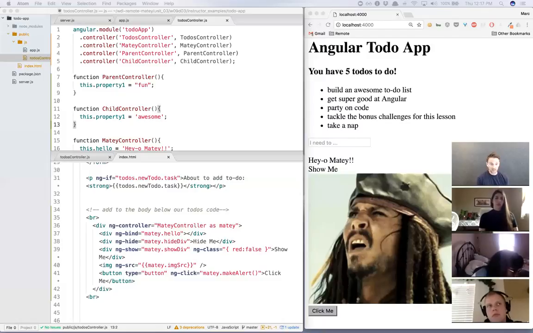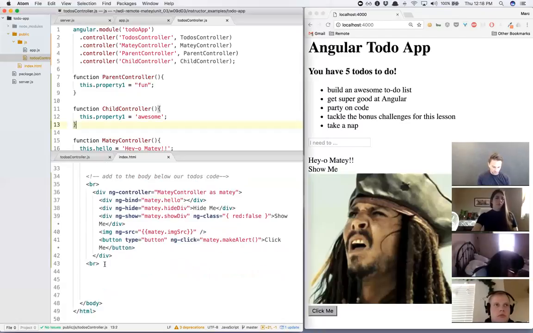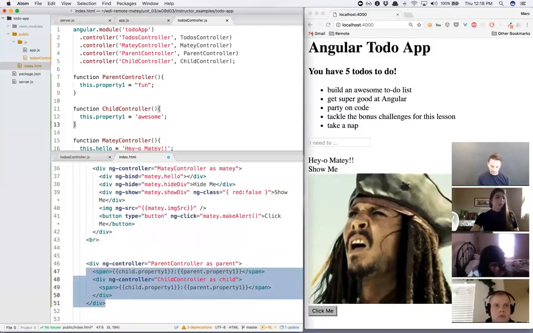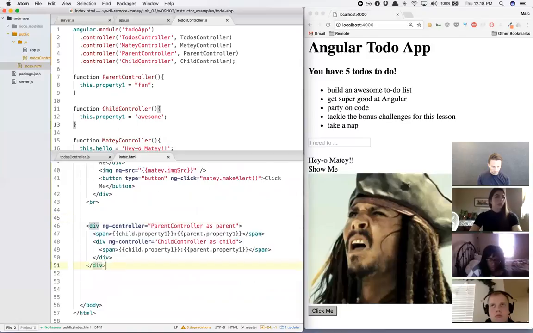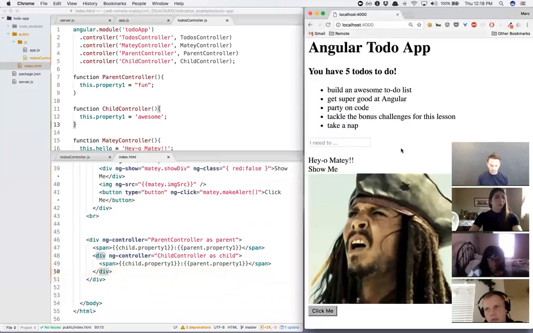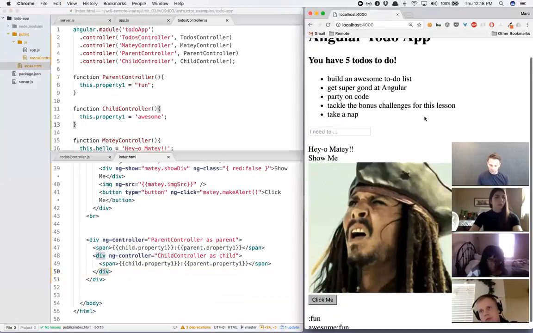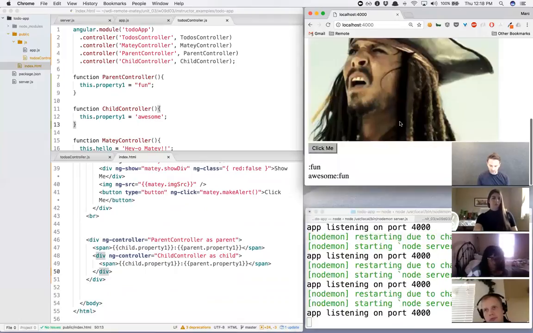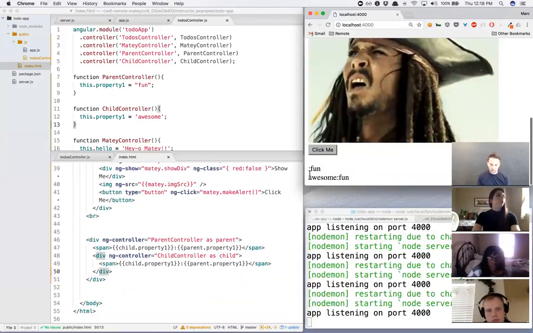So if you want to copy that HTML code, we'll just put this at the bottom of our index.html. So just go ahead and make some space, again, just for readability more than anything. And I just dumped that right inside the closing body tag. And if you refresh the browser, hopefully you guys can see this. So right down here, this is what we want to look at, this :fun and awesome :fun. Let's talk about what's getting rendered.